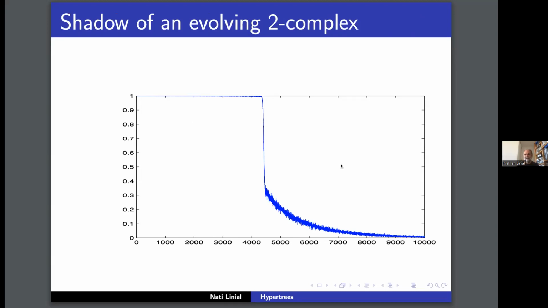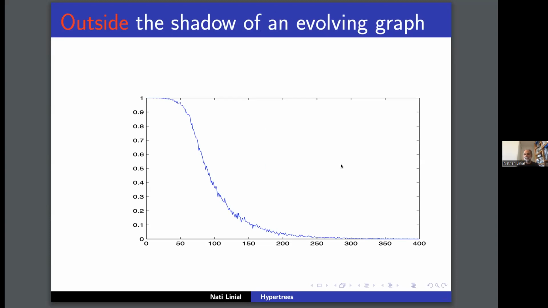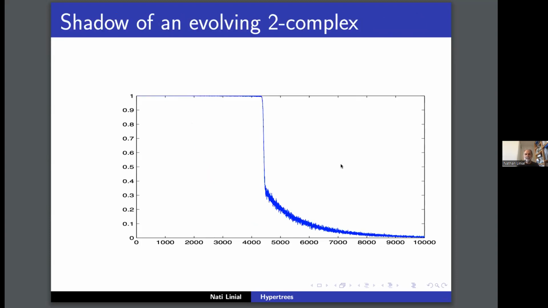For a physicist, this is a phase transition of type 1, and this is a phase transition of type 2. I always confuse between them, perhaps I said 1 and 2 the opposite way. So what is the experiment here?